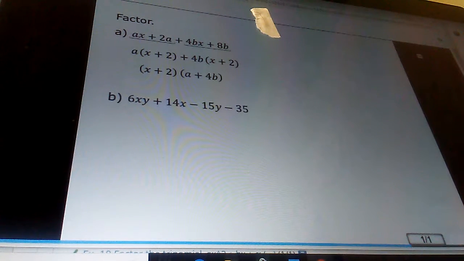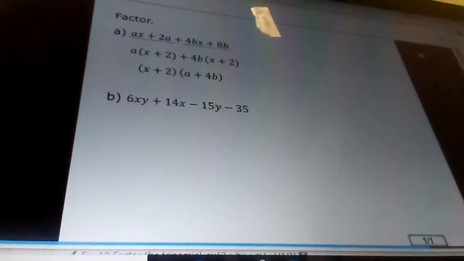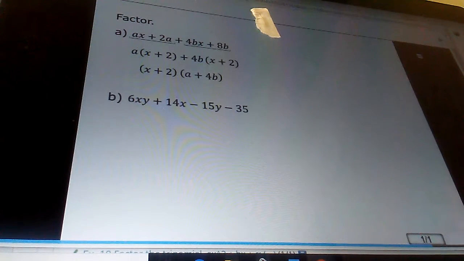Let's factor the polynomial in part B. Again, first check for a common factor among all of the terms. The first two terms have the common factors 2 and x. The last two terms have the common factor 5. There is no common factor of all the terms other than 1. Since there are 4 terms, we will factor by grouping. We already noticed common factors, so group the first two terms together and the second two terms together.